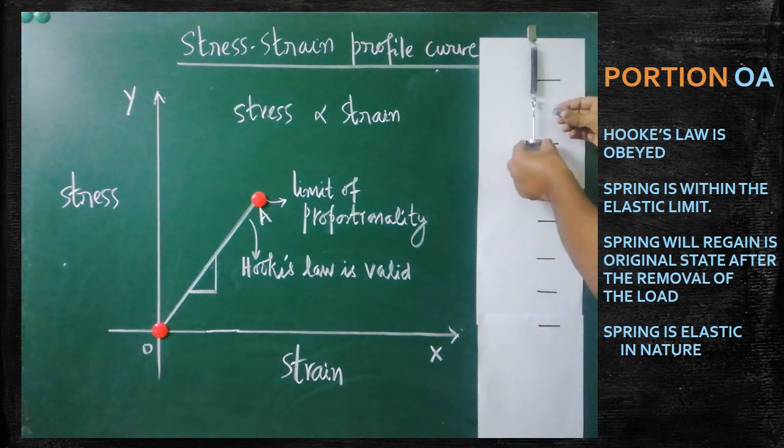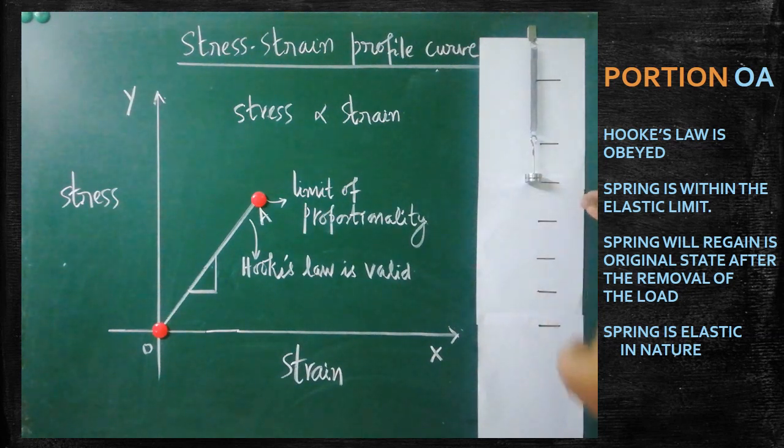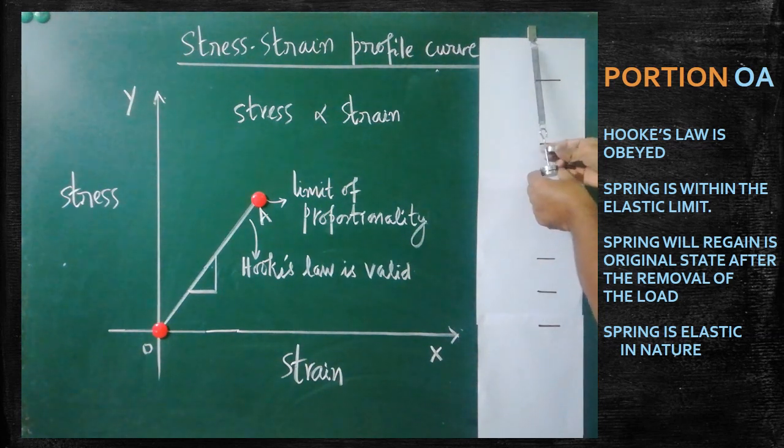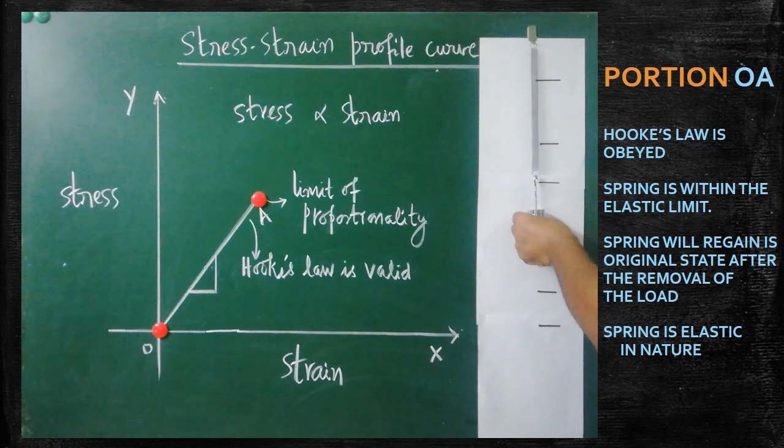Now I am going to add more load. Now the total load is 100 gram. Because of the addition of one more 50 gram, the total weight is how much? 100 gram. After adding the 100 gram, what happens? The stress is more. When the stress is more, strain will also be more. Are you clear? Now I am going to add one more 50 gram. Now the total weight is 150 gram. More stress is given to this spring and the spring is more strained. Strain is also more. Are you clear?